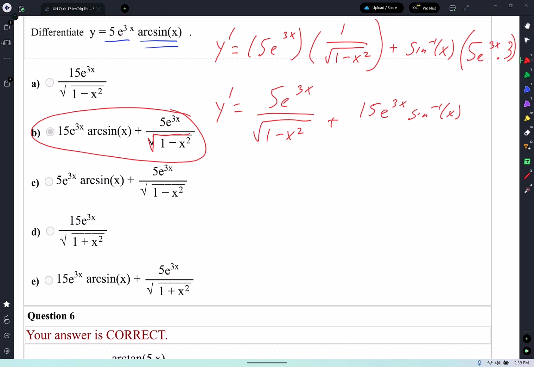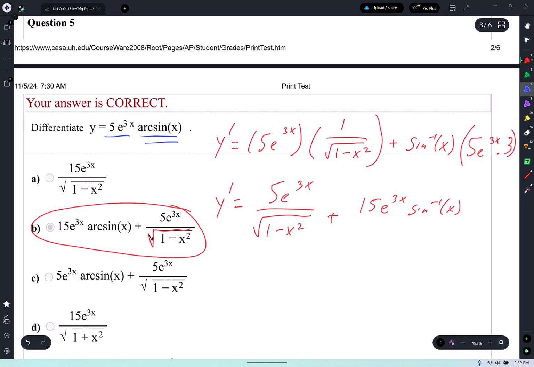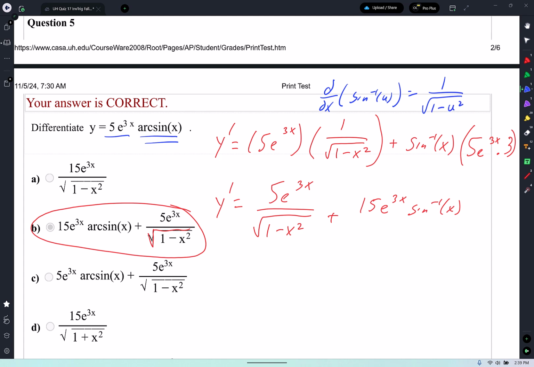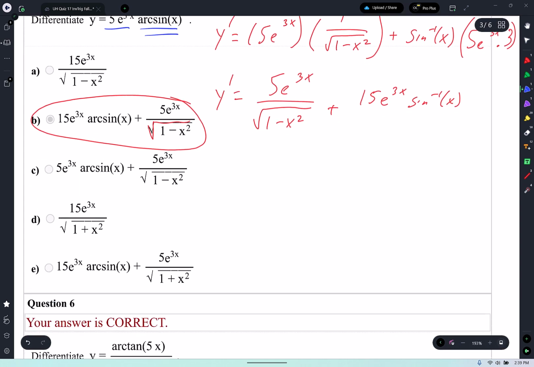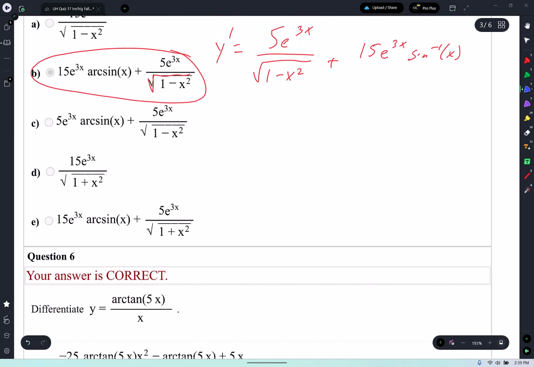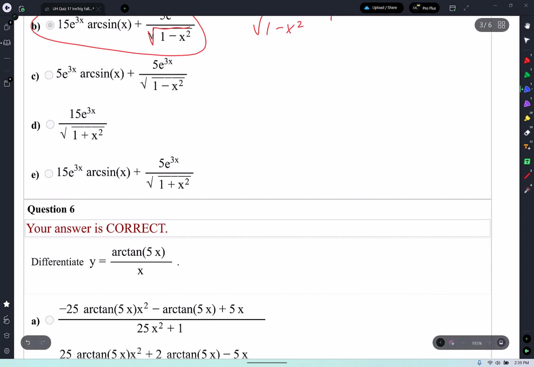You just got to know your little formulas. I guess I'll put it right here. You could always derive it from scratch. You want me to derive this one from scratch? We derived the arctan from scratch last time. We can really quick. All right. Yeah, don't write this down. Just listen. Let's do it because I got some space right here.